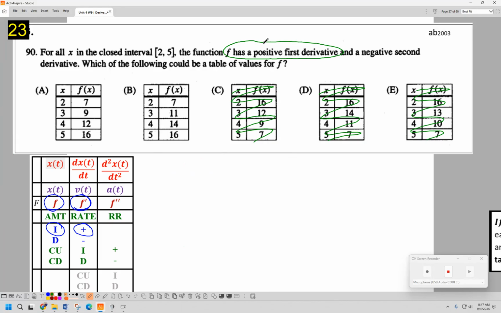Look, it's on this chart right here. I didn't have room to put it on your reference sheet. I like to refer to the F values as just an amount of something. We don't know what we're measuring today, so it's whatever, like temperature, I don't know. Maybe these are temperatures, okay? F prime is the rate at which those temperatures will change. RR stands for rate of the rate. It's the rate at which the rate is changing, okay? So we know these are going up.